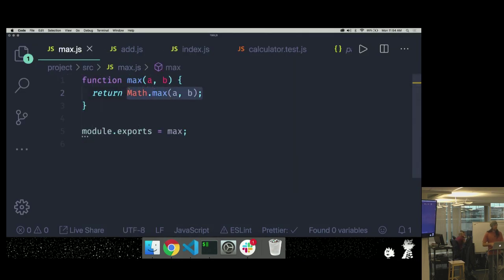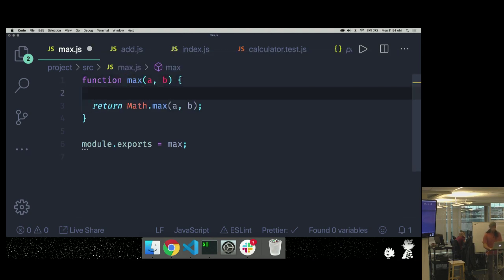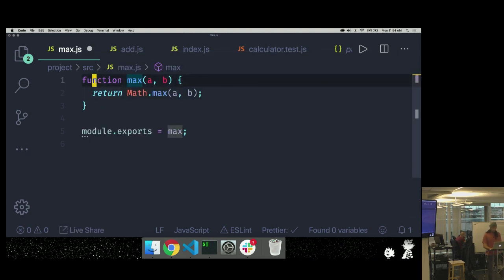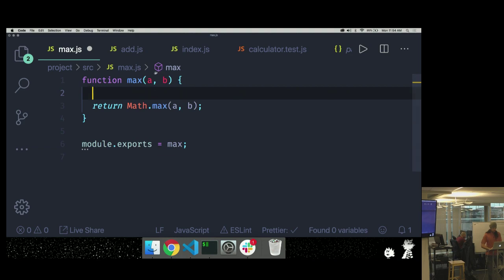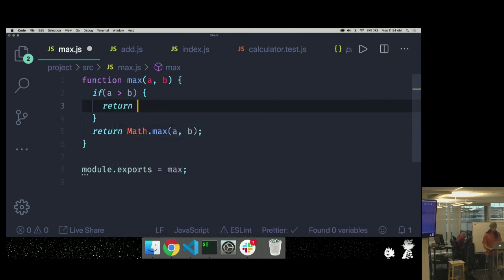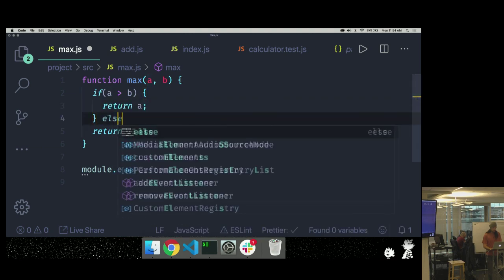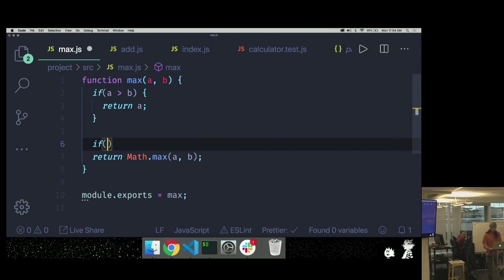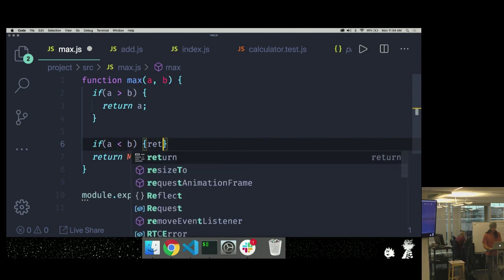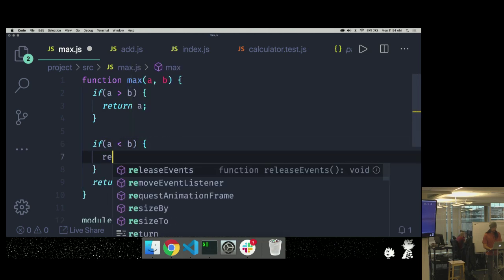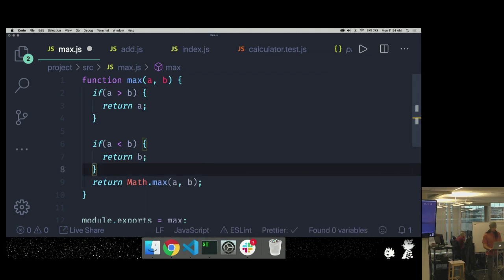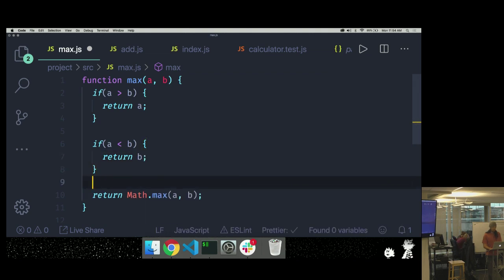Else, and then at the end return, doesn't really matter because they're the same, right? Something like that.